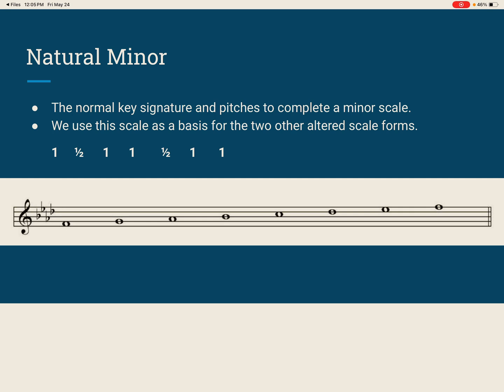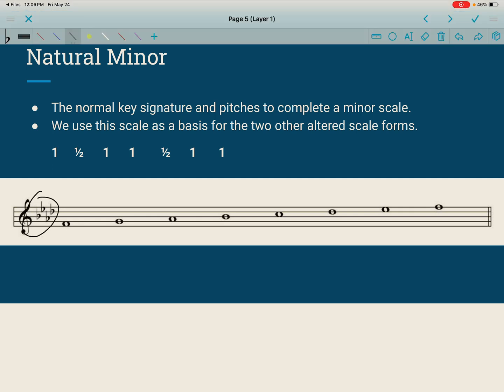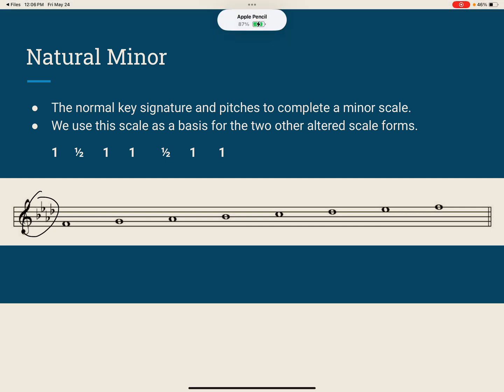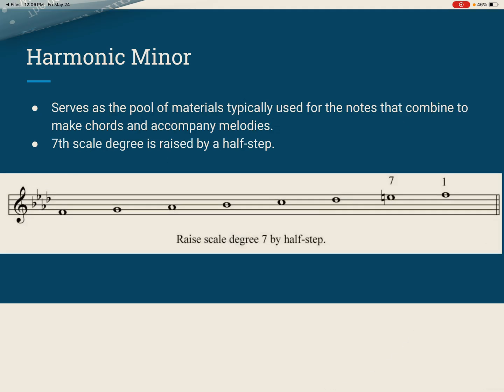which is essentially just your order of flats and sharps in the front, telling you what notes are exactly flat or sharp. But we will always use our natural minor scale for our natural minor key signatures and basing off of any other minor scale form. So you can compare major to your natural minor, and then from your natural minor scale, you can compare your harmonic minor and melodic minor.